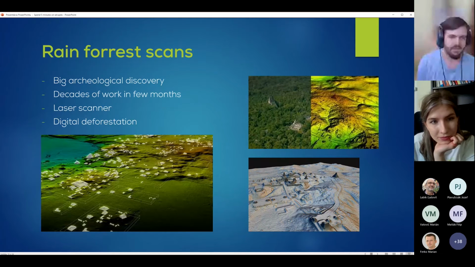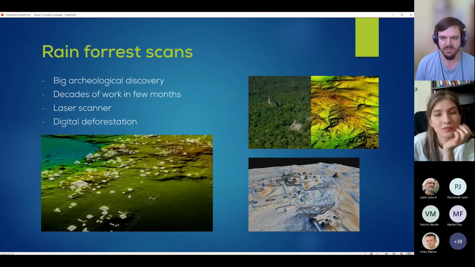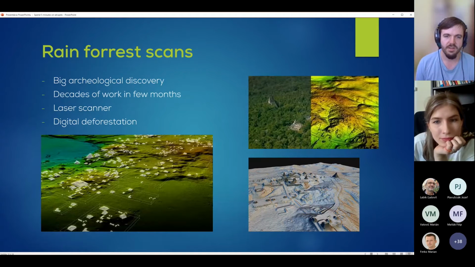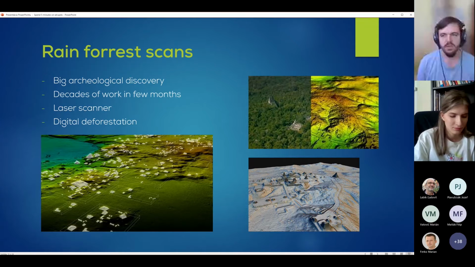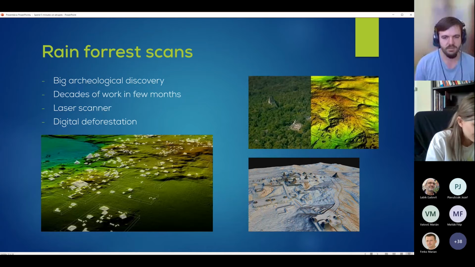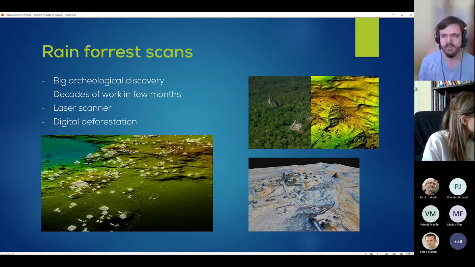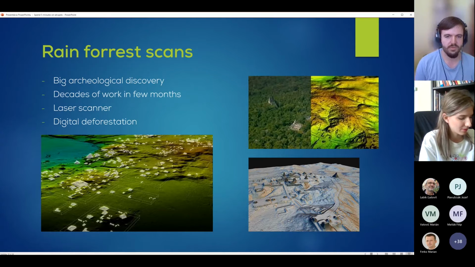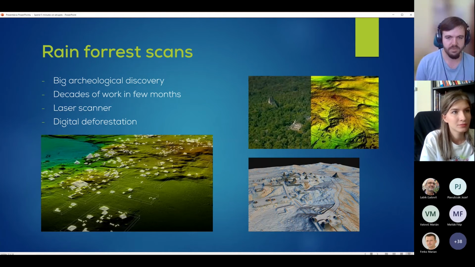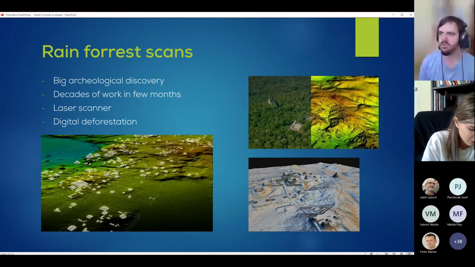This is on a side note. I found this when researching the topics. 3D scanning was used not that long ago in a forest in Guatemala. They laser scanned the forest and digitally removed all the trees and found a huge amount of covered up, lost buildings, ancient, I think it was Mayan era.